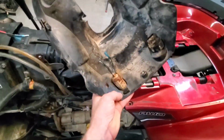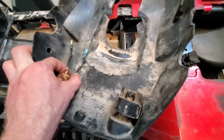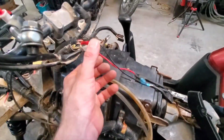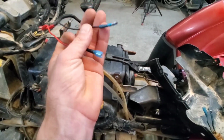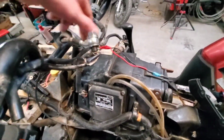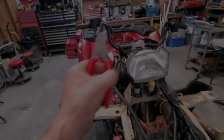So what I've done to the lower pod here is I didn't want to take these wires off the cigarette lighter charger. I don't even know if it works or not, but whatever. I want to be able to hook it up. So I went ahead and put some connector ends on it. And then on this side, I extended the wires because they were real short, to where I could plug them in easily and pull the lower pod out if I need to. So we'll hook those up, heat them up, and it'll shrink all the rest of that plastic over them, and they won't go anywhere until you really want them to come off. Got the wires all situated up here, ready to roll.